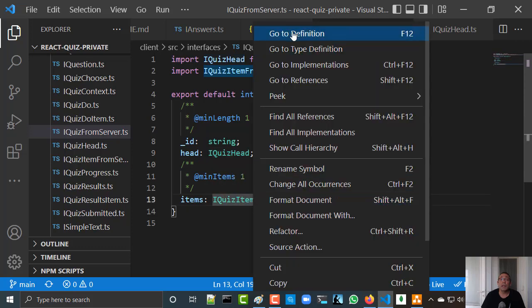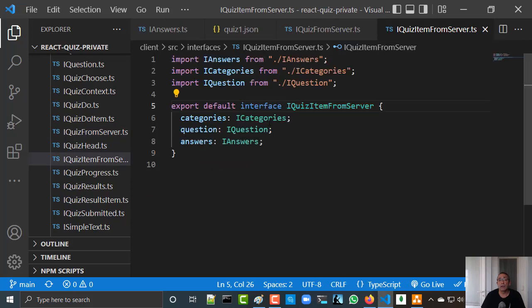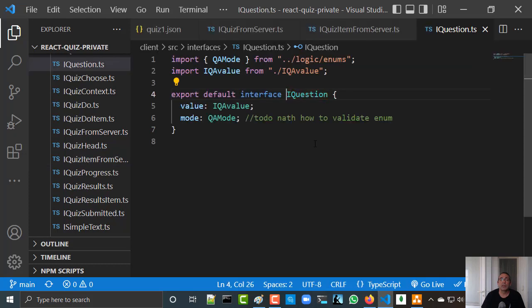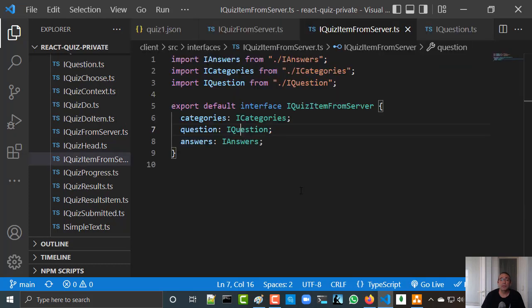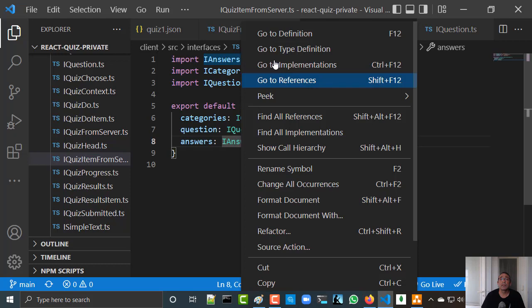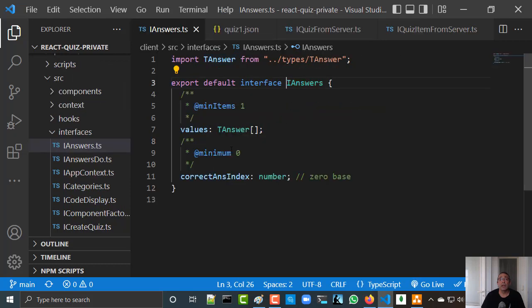And if you look inside, you can see categories and questions, question and answer. The question can have value and mode, and answers can have an array of answers and the correct answer number. Notice that there are some restrictions here on the interface, or on the data that is coming.